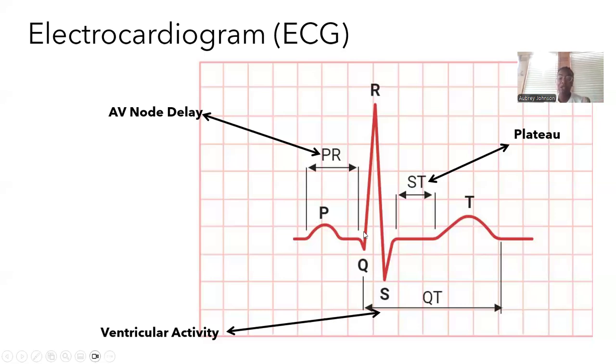After a brief period of time, we see the QRS complex, and this represents ventricular depolarization. This is very large because the ventricles are large, and it seems very choppy because it's in certain regions of the ventricle, and they're huge and complex. So that's why it looks like that. And then after another brief period, we see the T wave, which is ventricular repolarization. Once we see repolarization, that leads to relaxation.